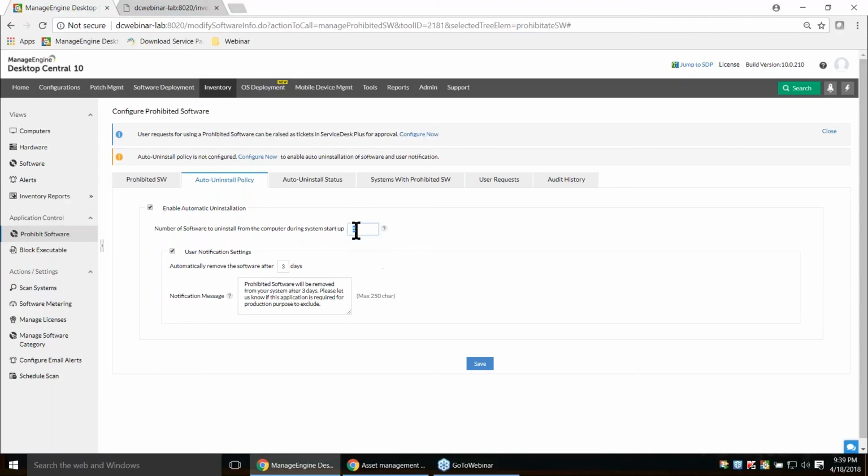We recommend keeping that number at 5 or below, because if you increase the number, the boot time of the computer will increase, and that will be a panic situation for the end user. You can also use this option to alert users that after 3 days, this application is going to be uninstalled. I can configure my own message over here.